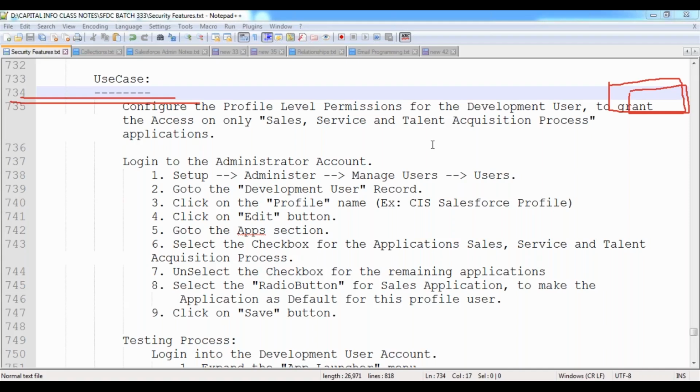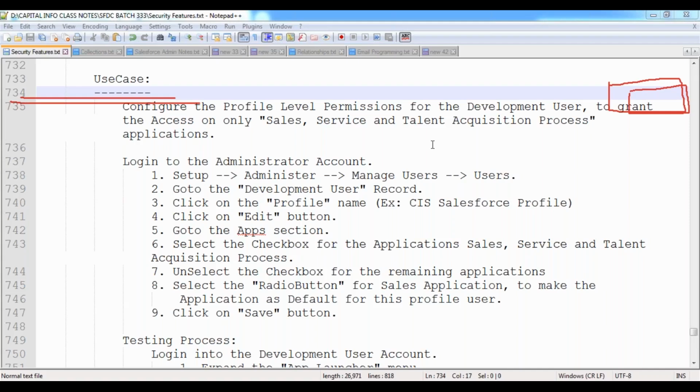In Unlimited Edition you will have multiple licenses. For example, Salesforce license in Unlimited Edition, 4 users. 2 users have access to 3 applications, and 1 user wants to access only 1 application.